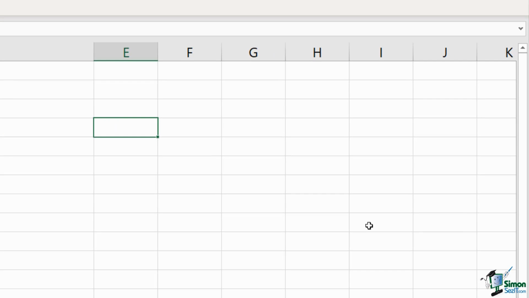In cell E4, I'm going to type in equals 2 plus 2 multiplied by 10. Now, without any order of calculations specified, you might assume that you calculate from left to right. So in this case, you might do 2 plus 2, which equals 4, and then multiply by 10 to give the result of 40. But this calculation could also be calculated in a slightly different way. Start out with 2 and then say plus 2 times 10, which would give us a result of 22.